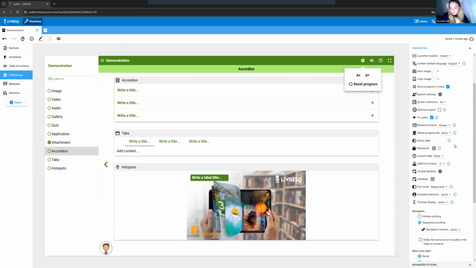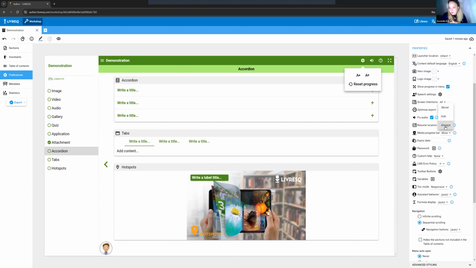The reset progress, we also have an option here. It's called resume location. So even if you publish it inside the LIVRESQ library, you can set the lesson to start where the student left off whenever they open the lesson.